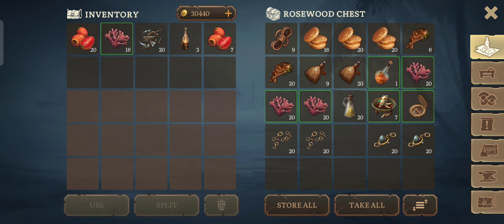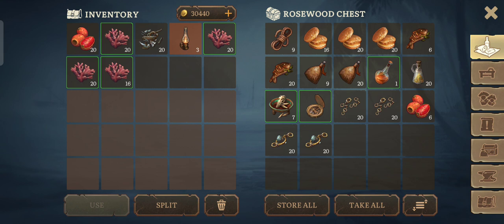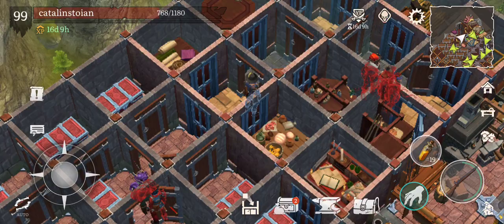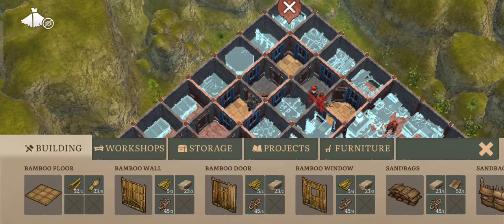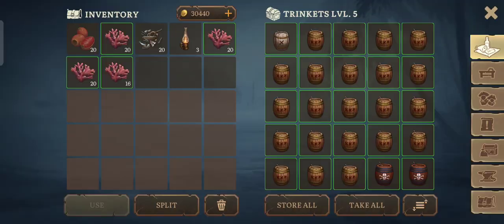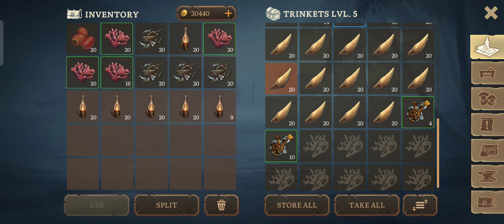Let's see. Yeah, also those ones. I have more in storage. Let's see the storage. Can I access it? Yes. All right, let's see. What do I have here?